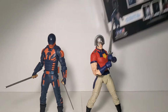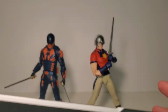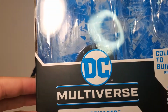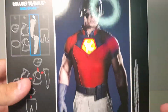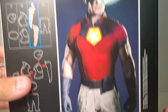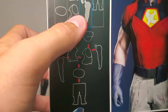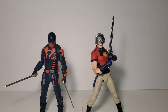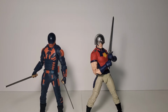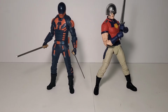And then it's pretty much the same exact thing on Peacemaker. So you get the Suicide Squad, Peacemaker, DC Multiverse, right there, Peacemaker, right there, stand, card, same exact image on the back, which is right there. So there's John Cena as Peacemaker. I think he's going to be great. Peacemaker came with the arms for King Shark. So yeah, the box, big, clunky, standard DC Multiverse box. But without further ado, let's go ahead and take a closer look at the figures.